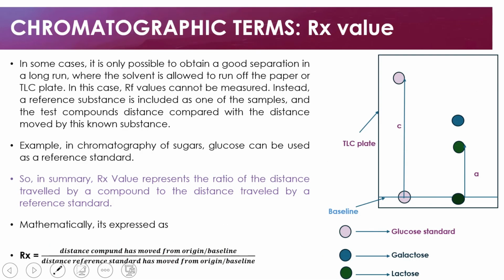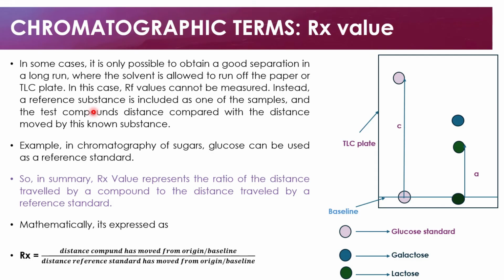Let's look at the RS value in chromatography. First of all, what I want us to note is that in some chromatographic cases, it is only possible to obtain a good separation in a long run where the solvent is allowed to run off the paper or the TLC plate. And in this case, RF values cannot be measured. Instead, a reference standard is included as one of the samples and the test compound distance is compared with the distance moved by this known substance.